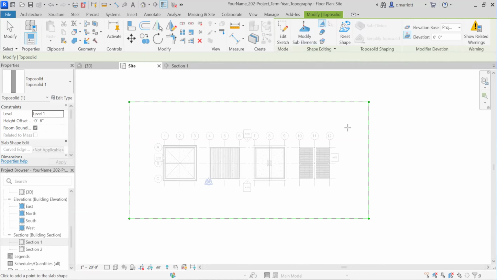Okay, and from here, I want to leave this absolute checked. And what I'm going to do is start adding points that allow me to drop the topography. So -2 feet. And what I'll do is I'll make a point here and another point across the way here. These don't have to be perfectly accurate. We are just trying to get a reasonable pitch to the topography.